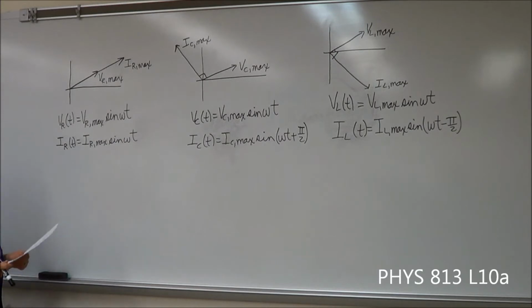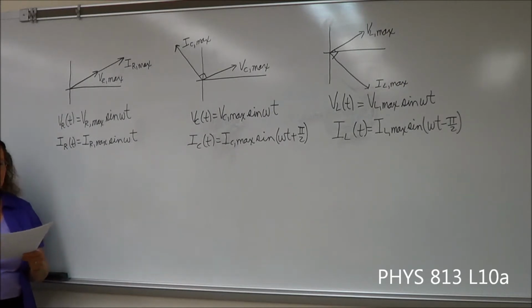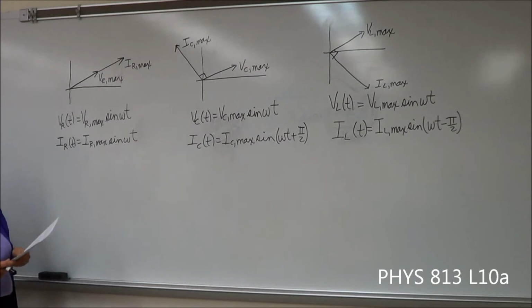Okay, this is lesson 10, and we're going to start with a review of lesson 9. If you remember, we went through looking at a resistor circuit, a capacitor circuit, and an inductor circuit, and we figured out how the current and voltage were related to each other, and we've found some equations for those. So on page 81, I have a place for you to write all of this, and I have already started with it on the board.